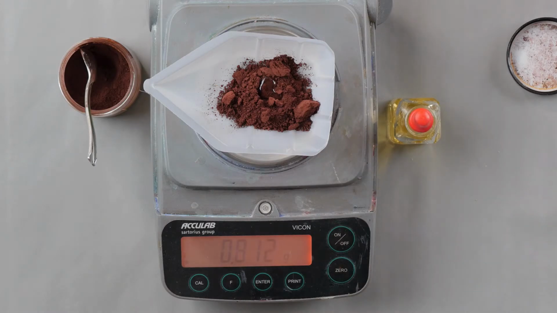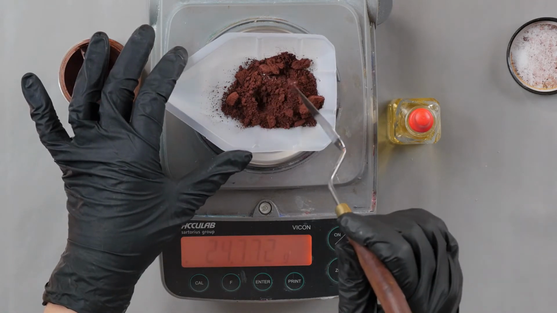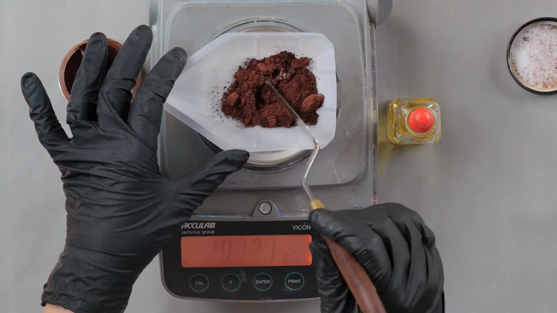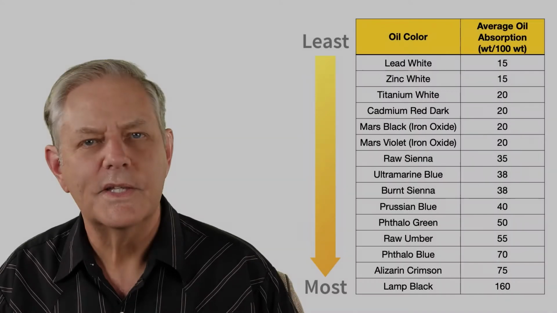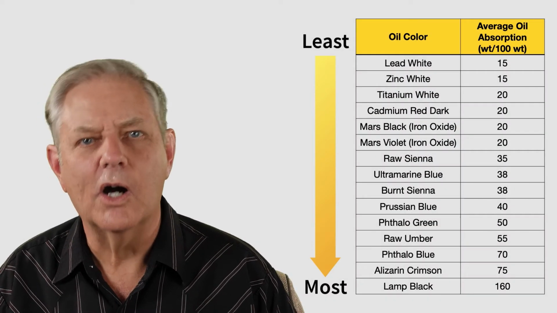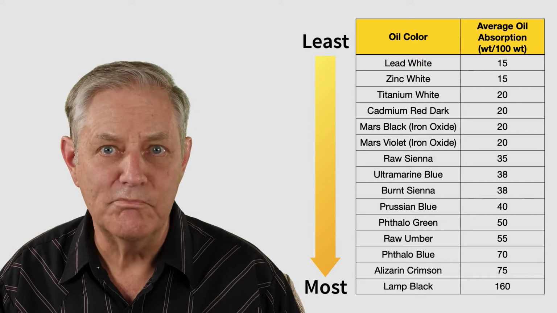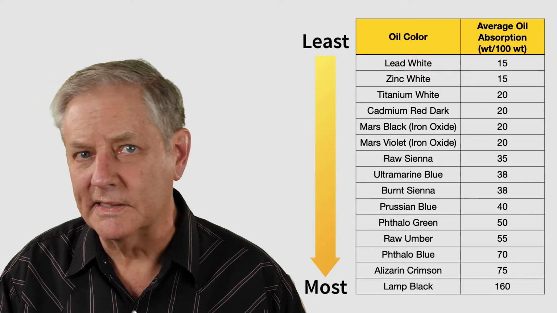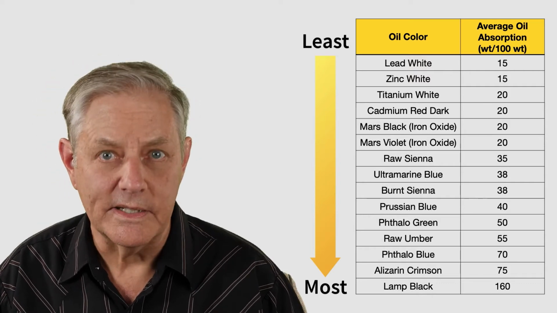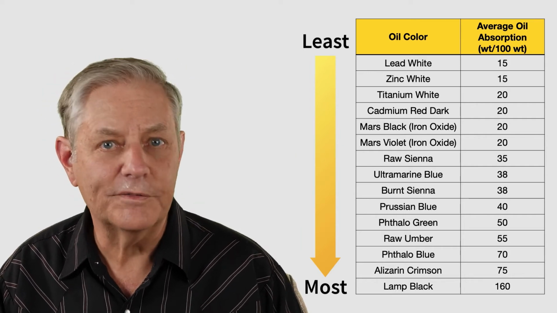The dramatic and abrupt change in the behavior of paint that occurs when passing through the CPVC includes physical properties, durability, and appearance. To determine the oil absorption value of a pigment, linseed oil is added to dry powdered pigment until the powder becomes a coherent paste. This amount is the oil absorption value. Some pigments, such as lead white, are well known to absorb very little oil, while lamp black requires much more oil. This has led many to conclude that dense pigments like lead white and zinc white are lean, whereas lightweight pigments such as alizarin crimson and lamp black are fat.